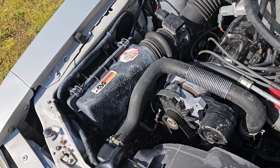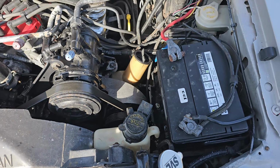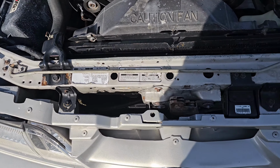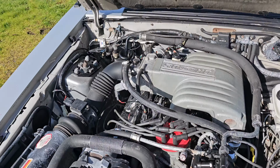Like I said, need some guys to chime in on what we have here. I'm not a Ford guy. Well, I guess I'm going to become a Ford guy. I'm a GM guy. So once again, I'm going to make some more better in-depth videos about this project. We're going to put some lipstick on the pig, clean her up, make her purdy. But anyway, I just figured I'd post this so you guys could see the start of the project. And yeah, I think it's going to be fun, guys.